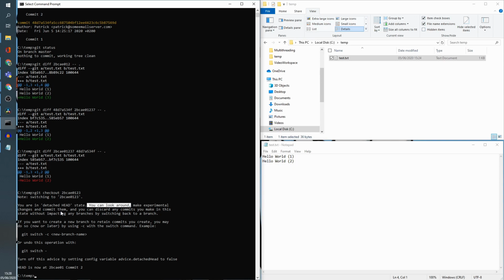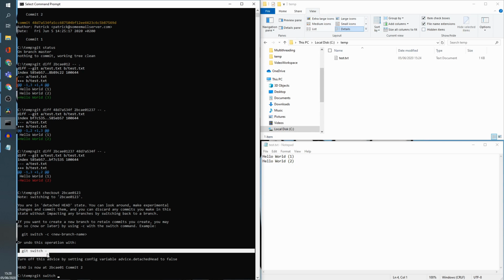Now, before I go on, there's one thing I need you to take note of as well, and that's something that might not be obvious at this moment because I'm only working with one file. Let's switch back to our current commit, and we do that by using this command here, git switch minus or dash.